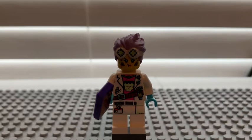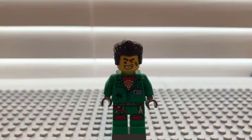Now let's get on to Mr. Elton. The next minifigure we have is Mr. Elton, M. Elton, or Sir Elton, whatever you want to call him. Those are the names on the packaging. This is a pretty cool minifigure. He has a Target shirt on and a name tag. It looks like he's a mechanic.